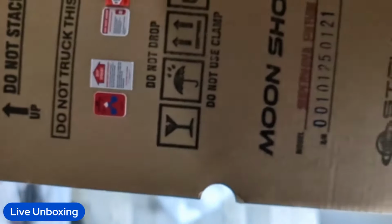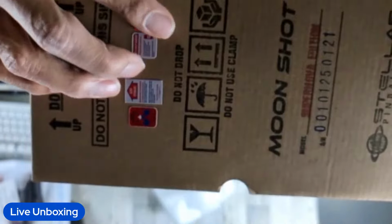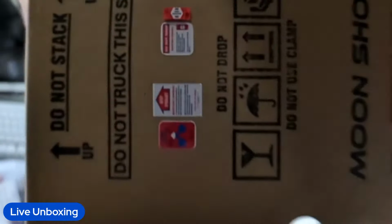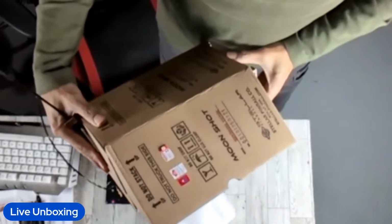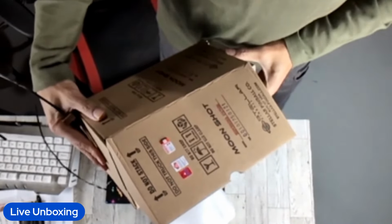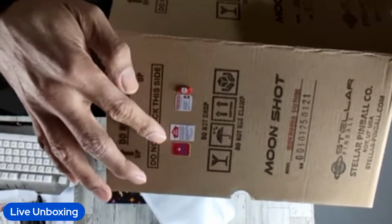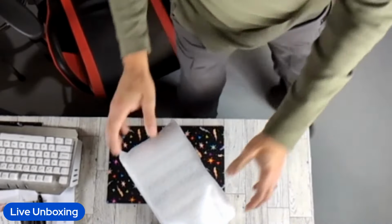So what are we looking at there? These are actually physical things that are on the box. I can't see it either. It's a little blurry. That's okay. But anyway, it says do not drop, and keep upright. But these are physically attached to the box. Yeah, that's pretty cool. So even the box is a collectible. Yeah. All right.